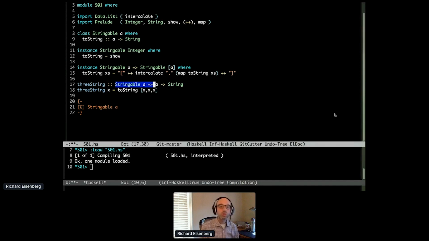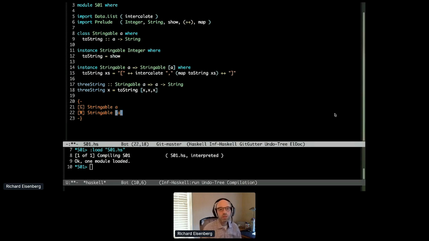We're going to assume that A is Stringable. But here, where I call toString on this list, toString is a method in the Stringable class. So that means that we need to know that the argument type is Stringable. So we end up with a wanted, Stringable list of A. And then the goal in GHC, this constraint solving, is all about solving the wanteds from the givens.